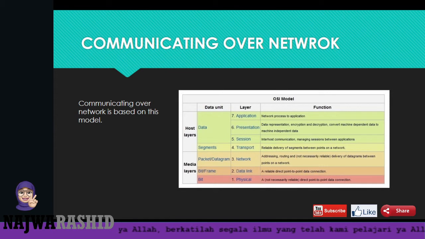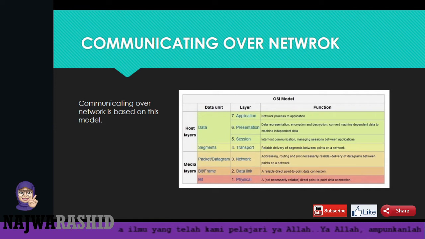So in this video, we will discuss how we do communicating over the networks, and specifically two models of a network. The two popular models in this network. First is Open System Interconnection, also known as the OSI model, and another one is the TCP/IP model or Internet model.